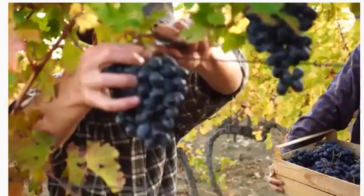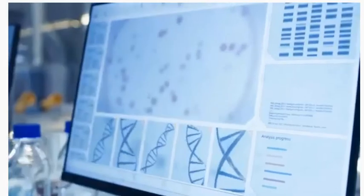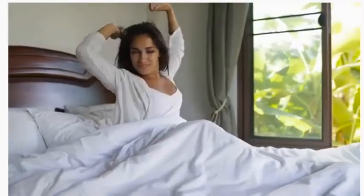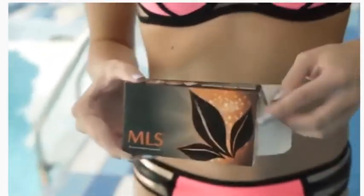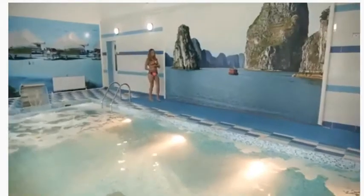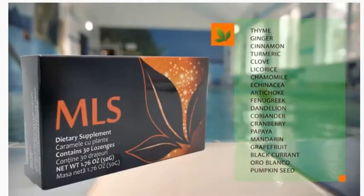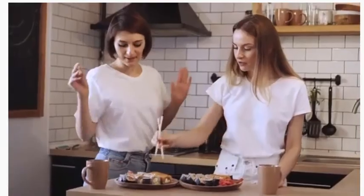GRW unleashes the delicious, all-natural grape flavor fresh from the garden. The body's ability to function accurately can be determined by two key factors: the availability and absorption of nutrients into cells, and the release of toxins and waste from cells. This absorption of nutrients and the release of toxins are influenced by a number of essential life circumstances such as daily nutrient consumption, elimination of toxins, age, physical activity, and more. MLS is a blend of 20 special botanicals to help activate the nutritional support your body needs to maintain a healthy gut microbiome and digestive processes.